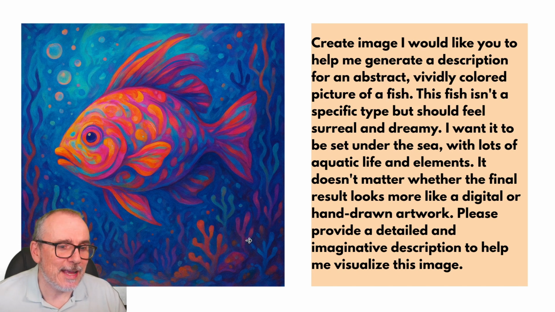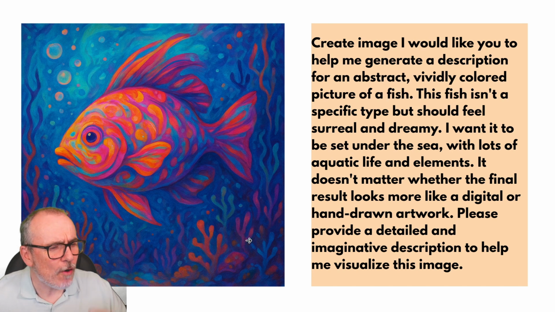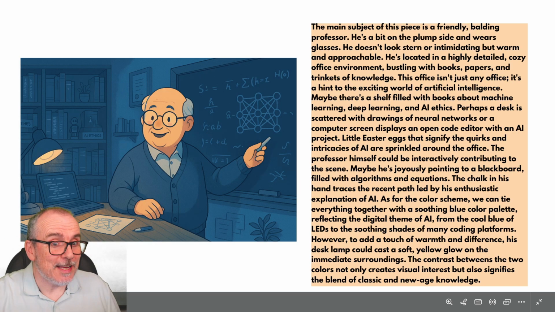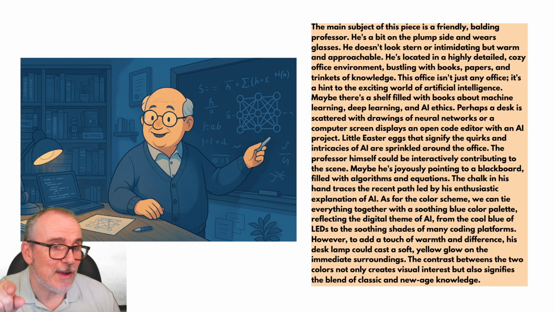This was a colourful fish that I produced. It often produces them in this sort of artist style. This was, as you can see, a very long prompt, and I'll show you how I created this prompt at the end. So stay tuned, and you'll be able to produce prompts like this.